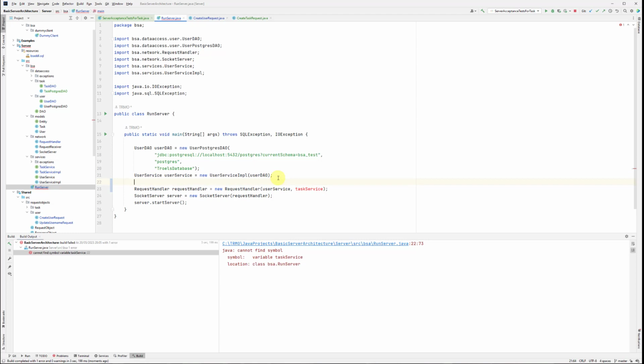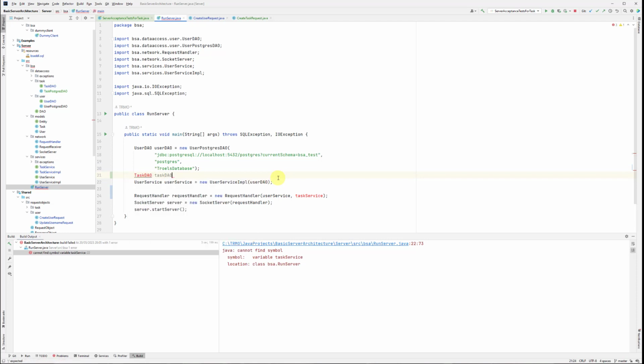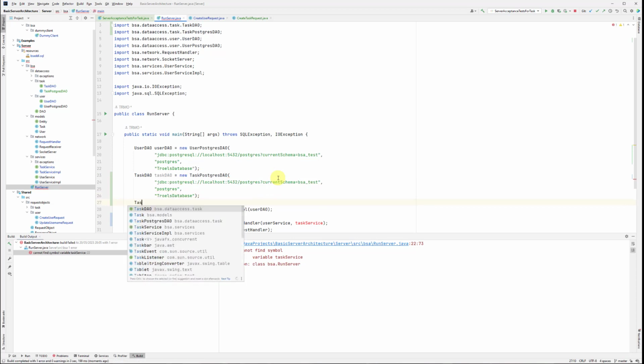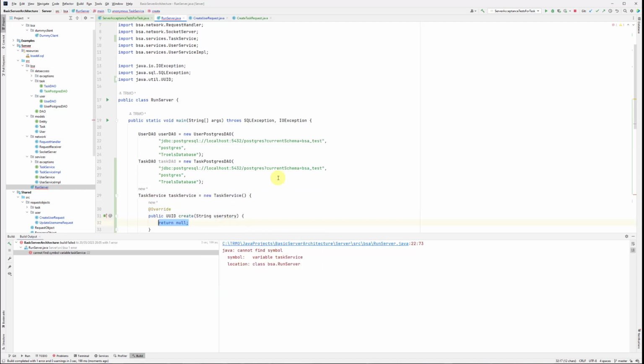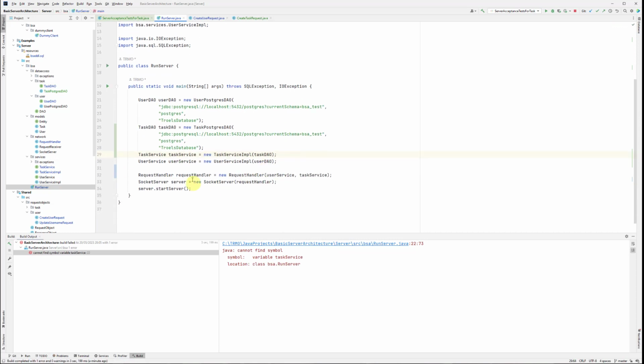So I have my user service, and I need first a task DAO, import it, new, that one, and like that. Yeah, then we need a task service. Nope. Task service impl. Yeah, and it takes the DAO, and then my request handler can get this.